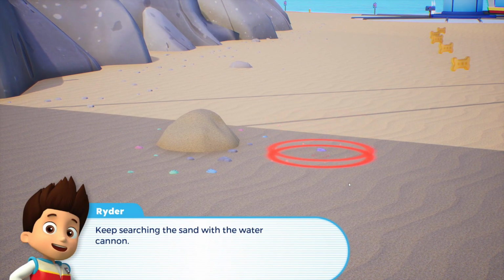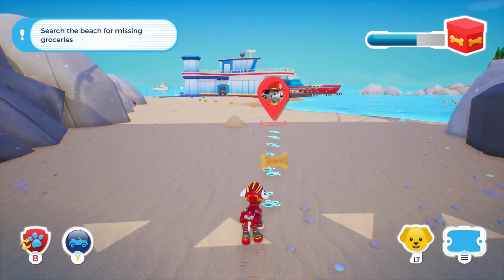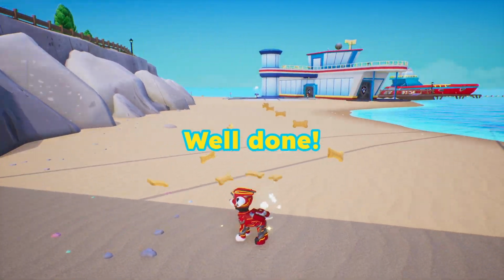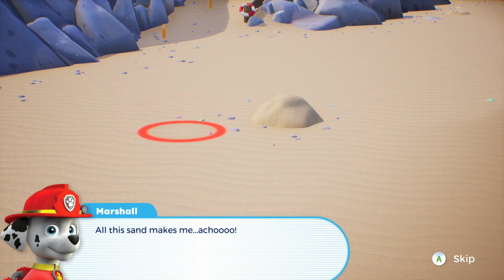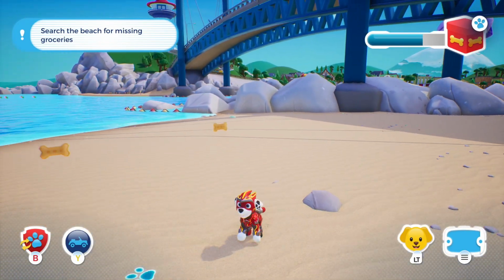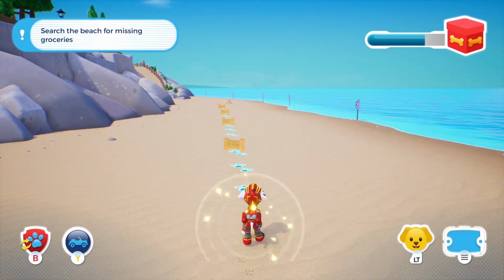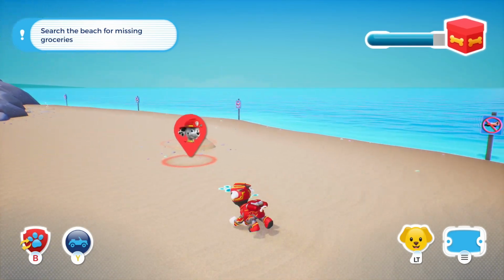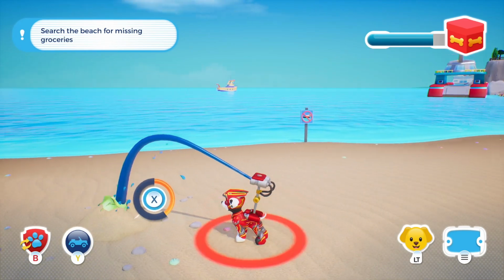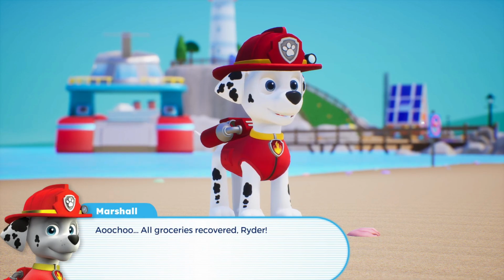Keep searching the sand with the water cannon. Let's continue. I see another pile of sand. Let's use our water cannon. Great. All this sand makes me... Achoo! Good job, Marshall! One last grocery to find with the water cannon. Water? Need water? Well done! Achoo! All groceries recovered, Ryder!